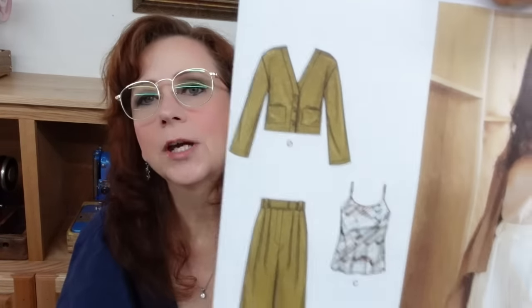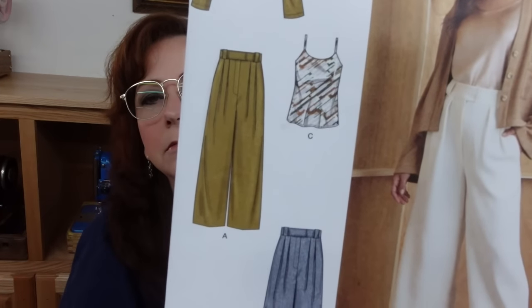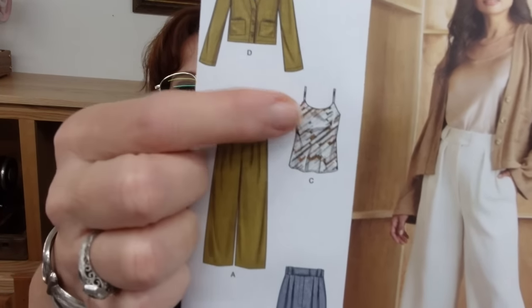Now, I think I have extra fabric because this is a big piece here. So if I have extra, and that's a big if, I don't think I have enough for the little jacket, but I do for the little top. And so we'll see if I get that cut out. I'll add that to it and we'll try the little top on too, because you can never have too many little tops to layer under things.